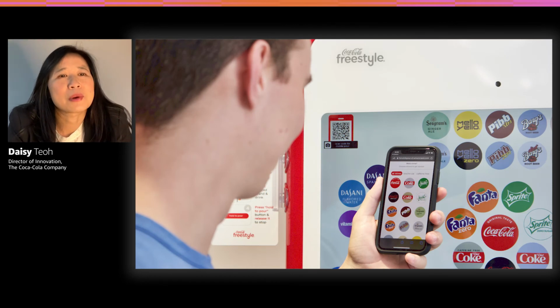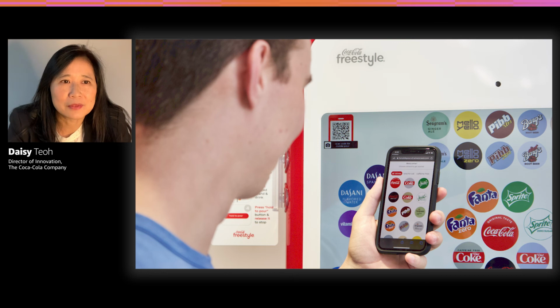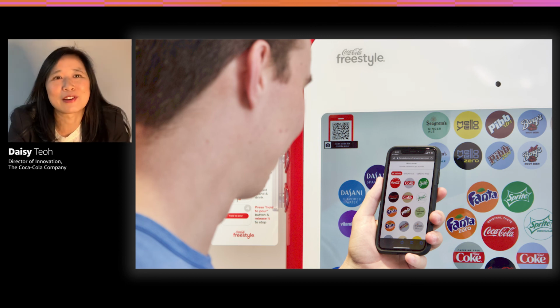I also like where we're headed with this immediate use web app versus an app store download. We're continuing to build on that foundation, such as furthering consumer engagement, displaying content in other languages, and building in accessibility features. Overall, the web app served a much higher purpose than simply providing a touchless solution. It's consistent with what Coca-Cola Freestyle is trying to do as a brand, creating the ability to get a beverage of their choice in a fun way. And who knew that touchless was part of that fun?